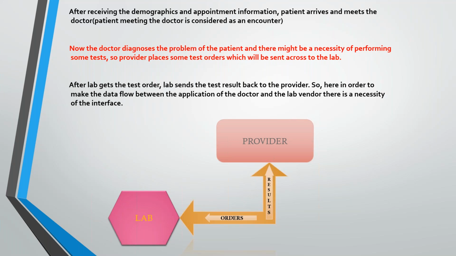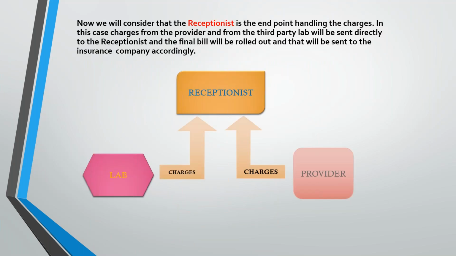So the data will flow back from the lab system to the EHR system, and the doctor will review the results that he received, and accordingly prescribe the patient certain treatment, give the medicine or take next actions from there. Once the patient is done with all of these things, the patient will leave the hospital.